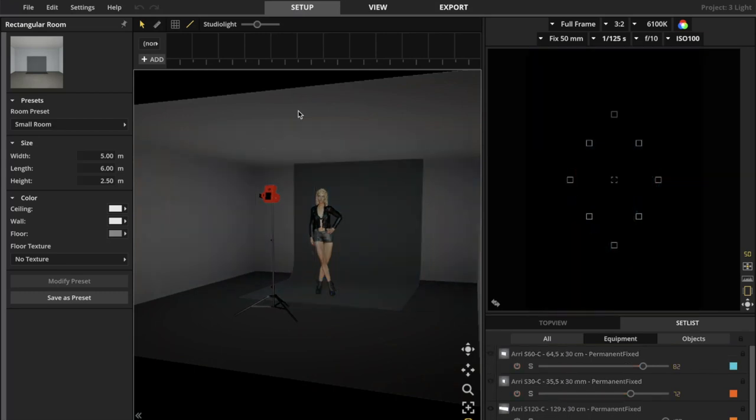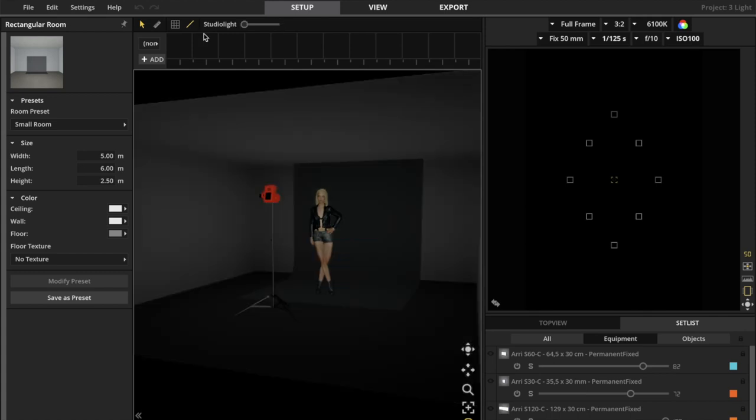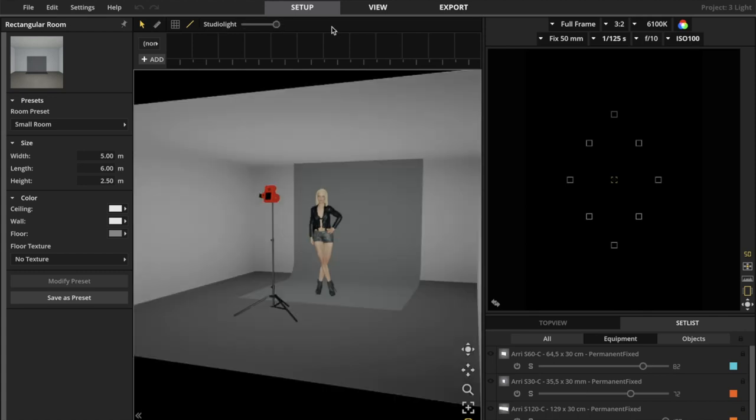Okay, so basically right now, this is the studio light. So wherever we are in the studio, what the camera sees will be on the right side, okay? Since we are at F10 here, the camera literally sees nothing because the light in the studio is so less, okay? But this is just to show you. I can switch off the studio lights and it will be completely dark. Yeah, so let's say studio lights are fully on.